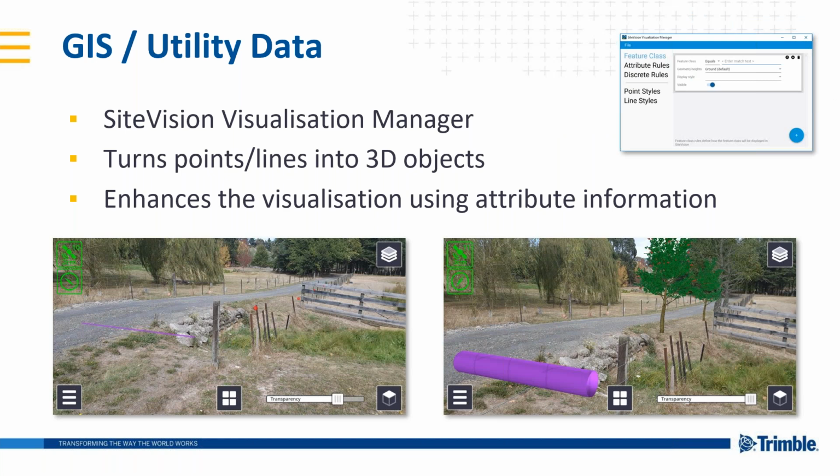And here's another simple example as well. On the shot on the left, there's just a simple line feature, and then there are 4 point features. Using the attribute information that was collected when these features were picked up, the system can interpret that information, and when I go out into the field and visualize it through SiteVision with the rule set created with the utility app, it will render these objects in 3D. So the culvert there is being rendered as a 3D object, and on those points down the fence line, I think there's a couple of apple trees and maybe a couple of oak trees too, just to show the different types of objects that can be used here.